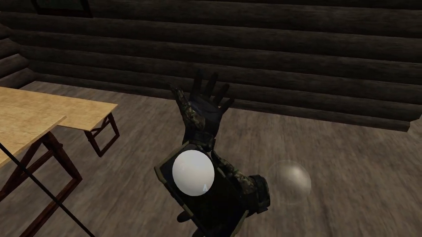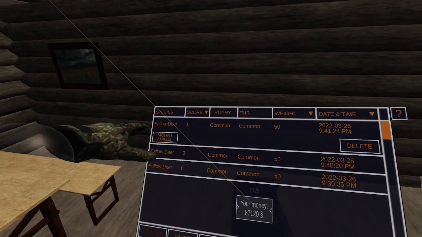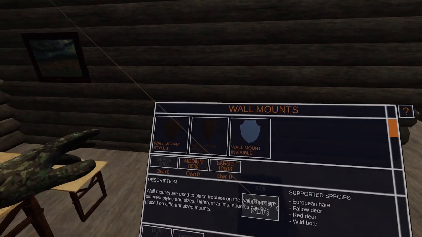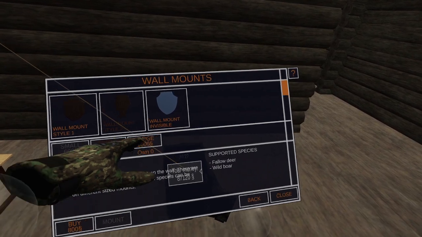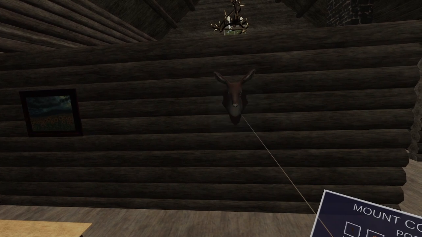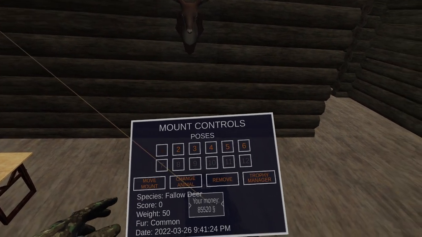Okay, well, let's get our wrist computer out. Okay. Is this the date of the harvest? So it'd be this one. Mount animal. Let's do some wall mounts. We can't use one, so we have to use two. Okay. Let's go medium. Okay, and mount. All right. One there. Let's just go with the first one there. Okay.